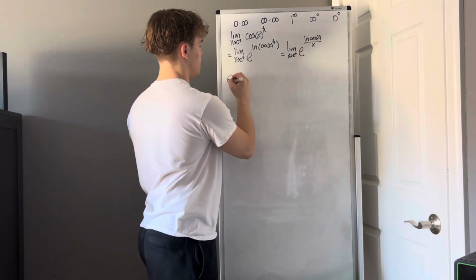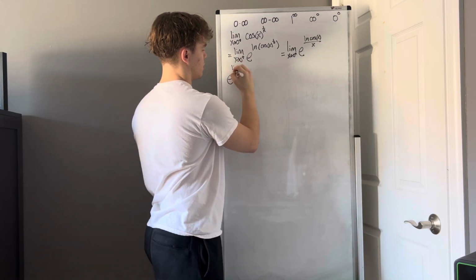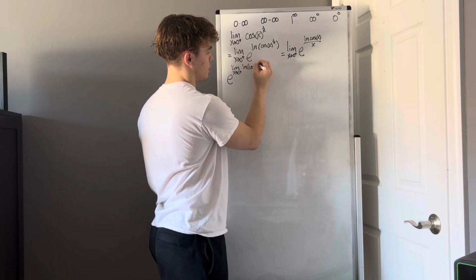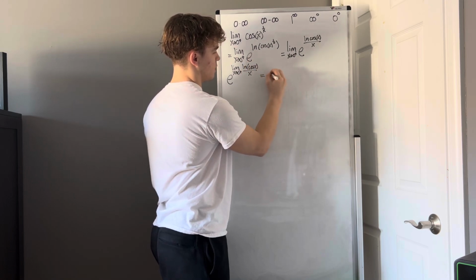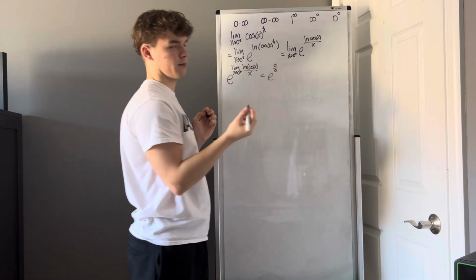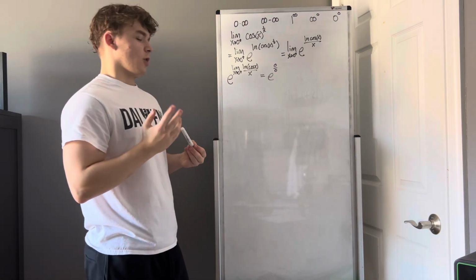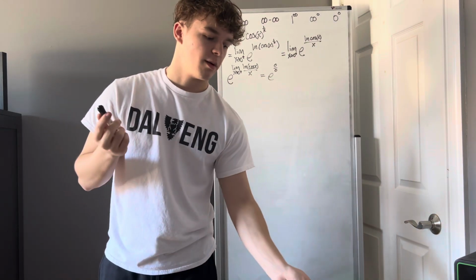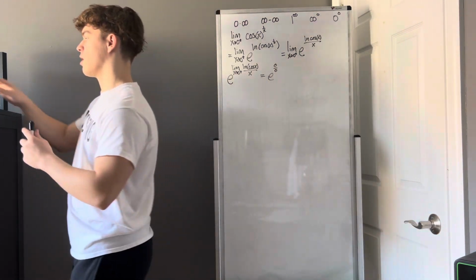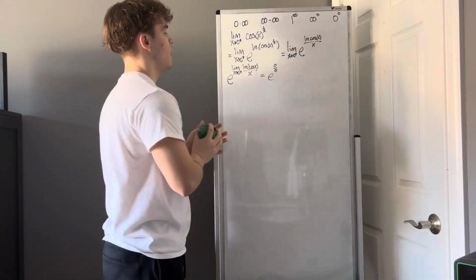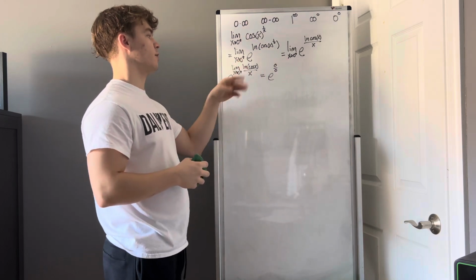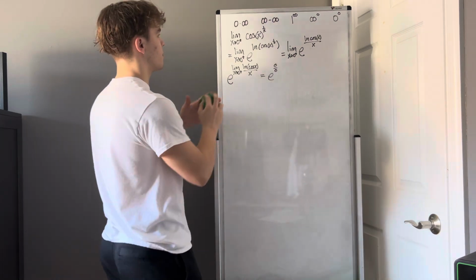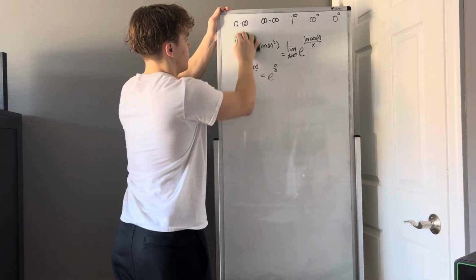So we get e to the limit as x approaches 0 from the positive of ln cos x divided by x, which equals e to the 0 over 0. We could solve this. I'm not going to, because once again we're going to have a pretty long problem. It might be a little shorter than the last one, but it's still pretty long. And we can see how we would just derive both of these, the x would go away, we'd be completely fine. Let's move on to the next indeterminate form.